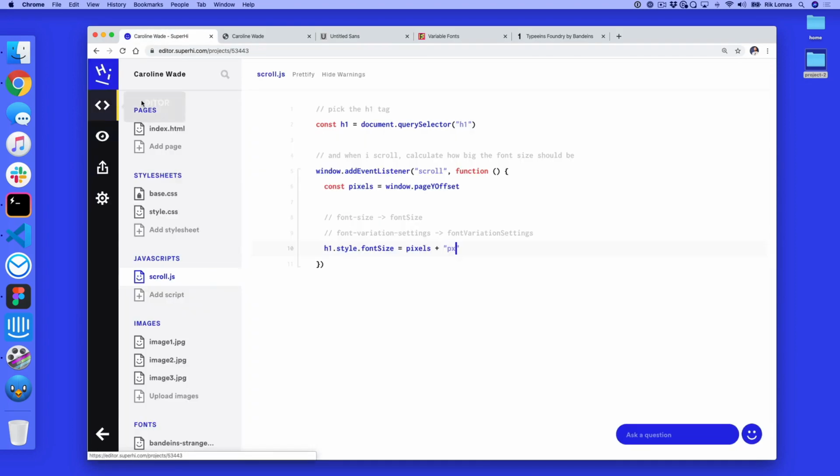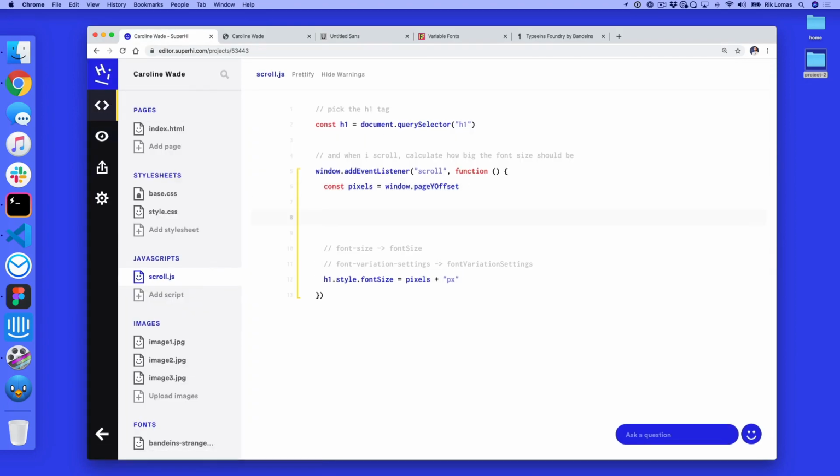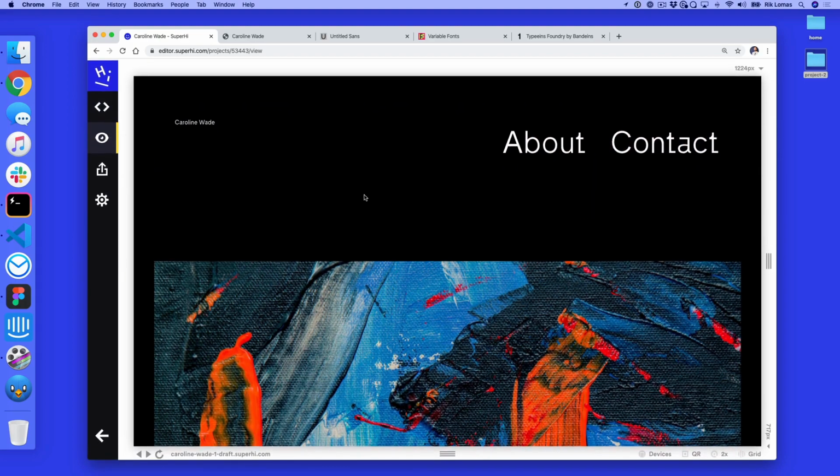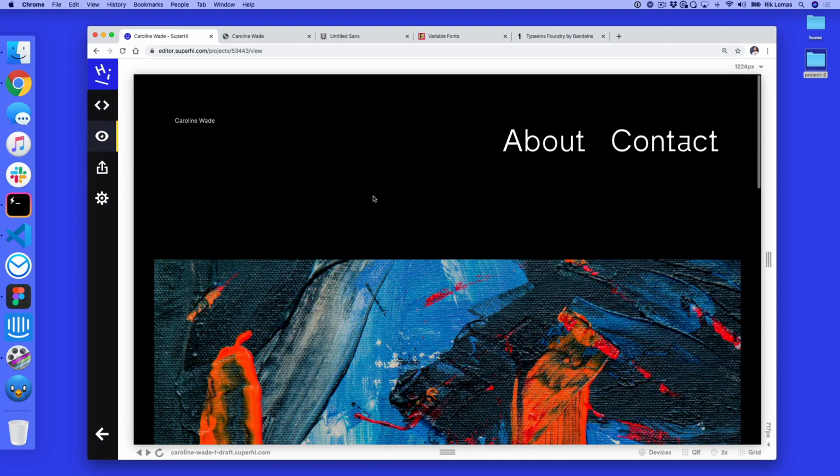So what I can do as part of this is add in an actual font size, let's call it. So I'm going to add another constant above here called what the font size should be. And this is going to be pixels from up above. So this thing, we're also going to add 12 to it. So if this is 0, this is 12. So this whole thing is 12. So this will never go below 12 because we can't scroll any further up the page. But the thing is, we're still basing our font size on this original thing. So let's just change that to font size. So the font size is now pixels plus 12. So now what we get is if I scroll to the top, there we go. This is always 12 pixels. It's the minimum it can be.